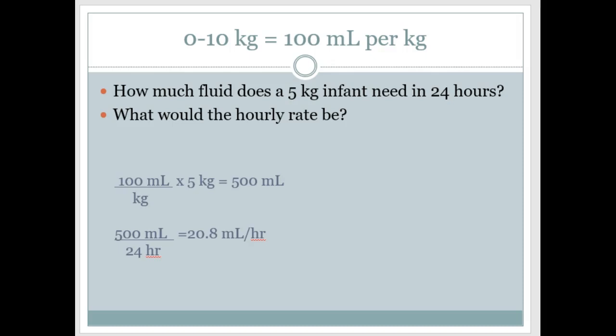So we would look at our orders and see what that ordered rate is for the infant. If it's 25 milliliters an hour, well, we know that the child must be having some ongoing losses. If it's only 10 milliliters per hour, that tells us that, oh, this baby's going to need to really be bottle feeding in order to meet their fluid needs in a day. IV fluids alone are not going to do it.